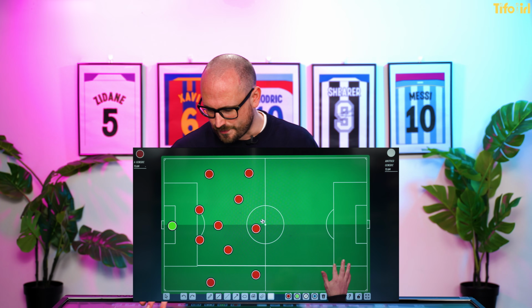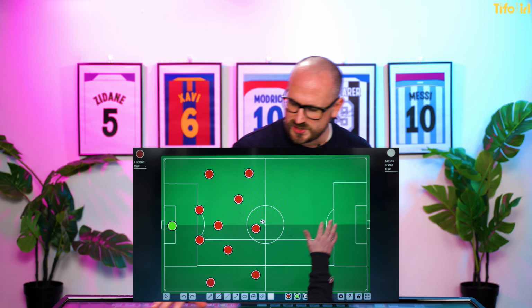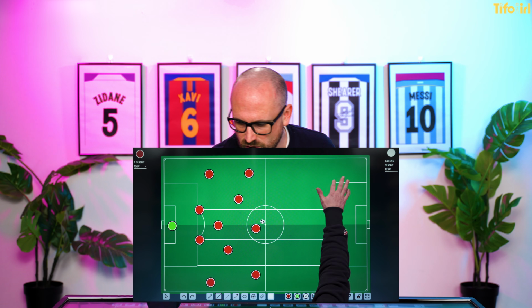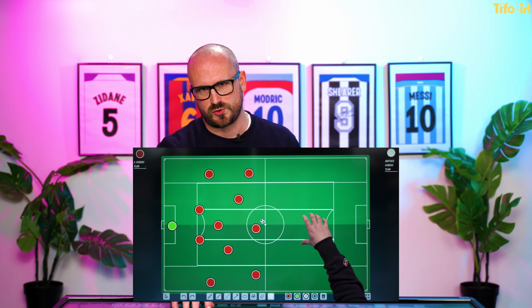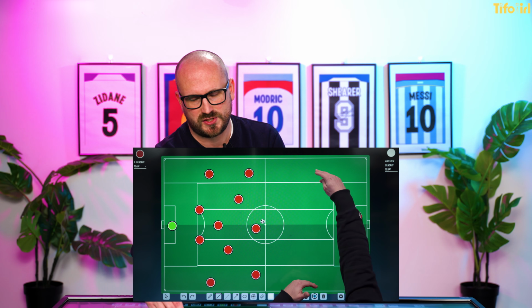But what does Erik Ten Hag mean by minimum width? Well, in order to talk about minimum width, we need to talk about maximum width. And we actually talk about maximum width quite a lot on this channel because we often talk about positional play. Now, when we talk about positional play, often we will start drawing these lines on the pitch, dividing the pitch into these 5 channels. So we have a central space, 2 half spaces, and 2 wide spaces.